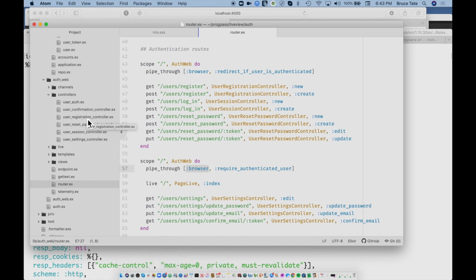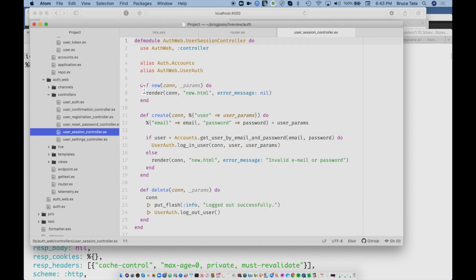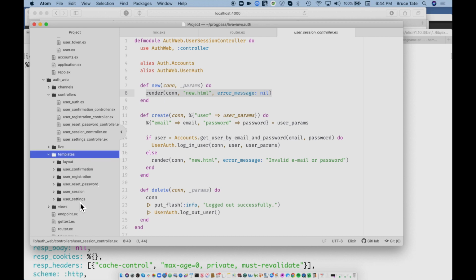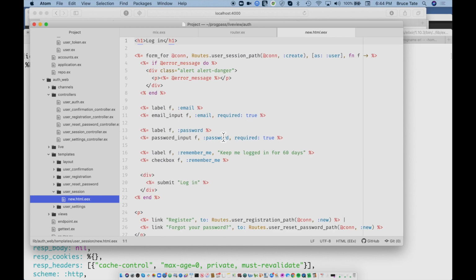So we ought to be able to go to the page that logged us in. So here's the controller, and here's the user session controller. Of course, new is the code that actually renders the template that shows the user ID or the email and password fields. Let's take a look at what that template looks like. So we have channels, we have templates. So let's open here. And then we have the user session, and one of them should be new. And in fact, it is, right?